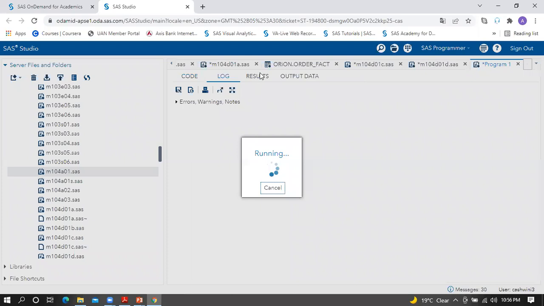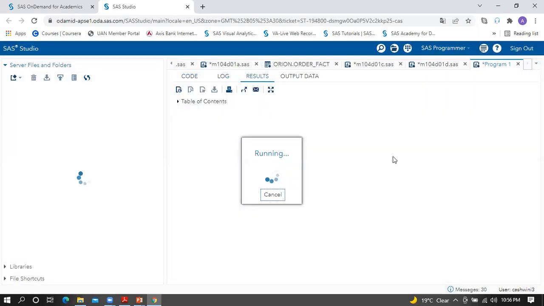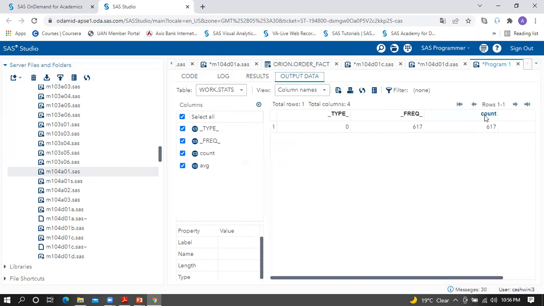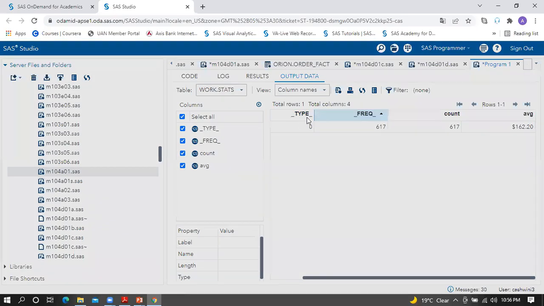Of course, it's still going to give me the result because I'm not suppressing the output result. I'm creating a data set where I'm getting count and I'm getting average. So this is default statistics, _FREQ_ and _TYPE_. This comes when we are using a class statement. So class, if we are categorizing it, this type would have come. So see, your n is renamed to count and your mean is renamed to average.